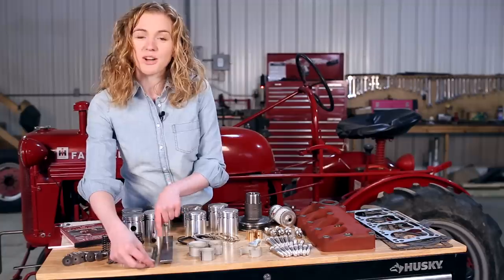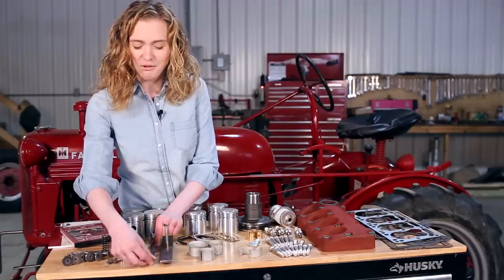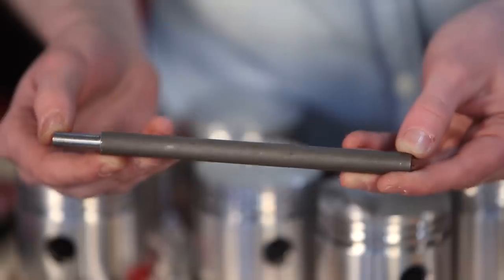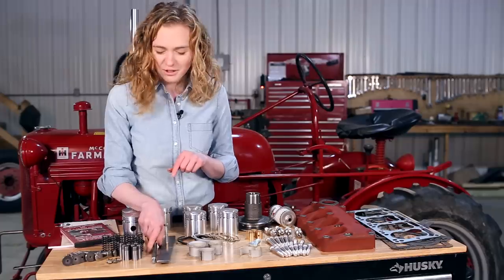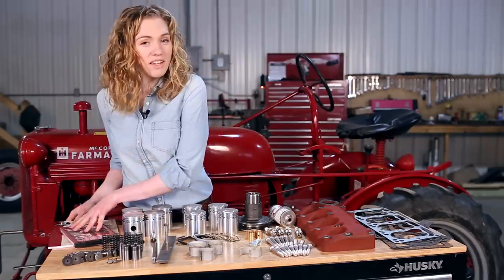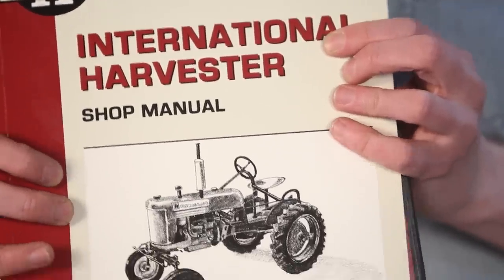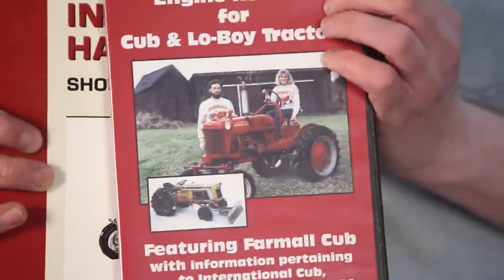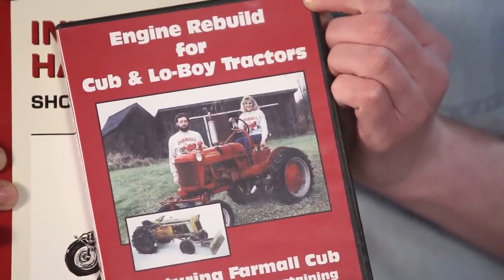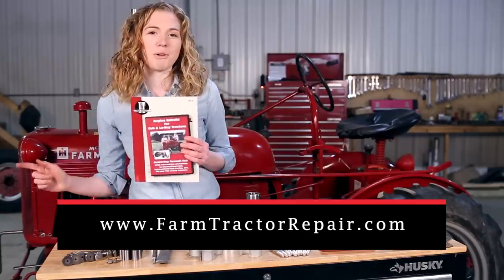Right here I have the tools for installing and removing the guides — these are made by me. I know you could probably make something like this if you have access to a lathe, but if you don't I'll just make one for you and you can order it. Lastly, if you need specifications beyond what's shown in the video you can purchase a brand new manual, or if you want to do a complete engine rebuild — not just a refresh — we offer a DVD which shows you all the steps for the full engine rebuild process. When you're ready to purchase those parts, go to farmtractorrepair.com.